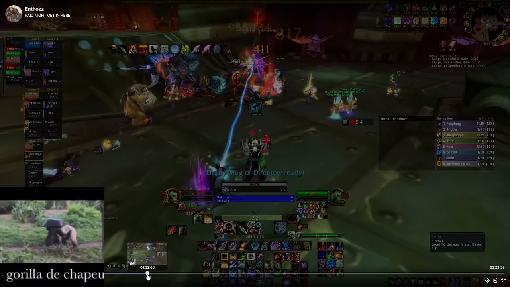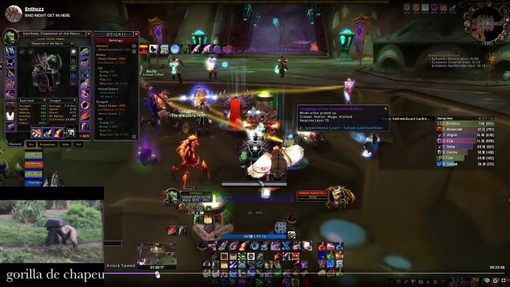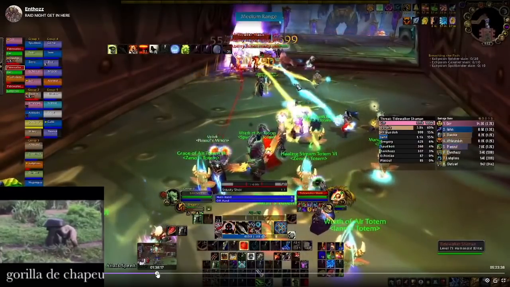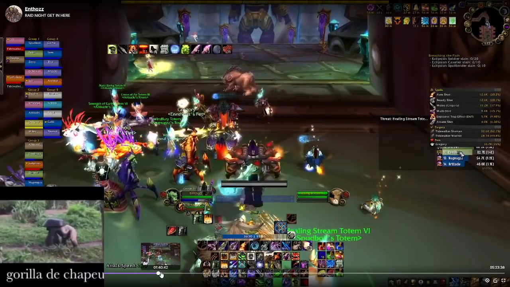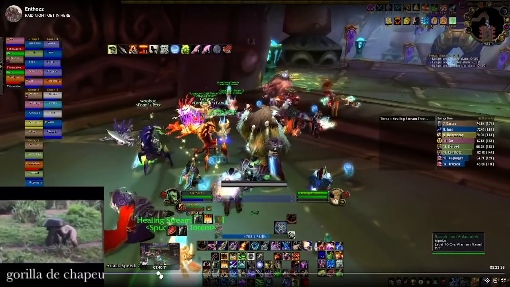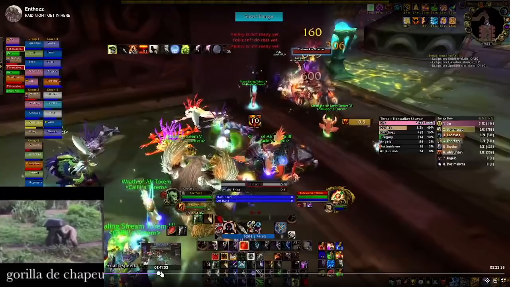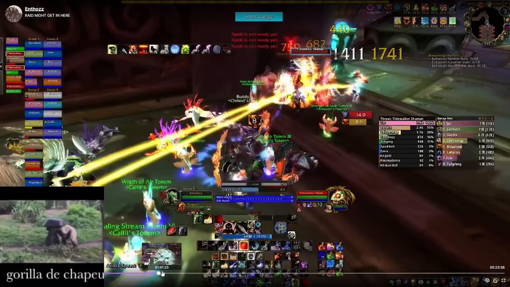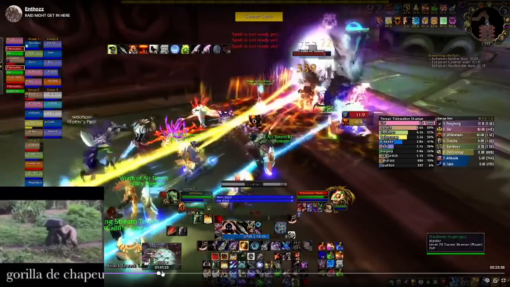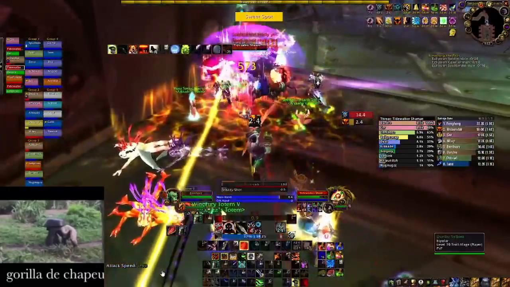Okay, so I'm gonna skip ahead. Killing some Murlocs, boring stuff. For the Murloc packs, especially, guys, there's so many of them, and they all stay close together. Just use explosive traps as much as you can. Keep multi-shot on cooldown. Just the usual stuff that you should already be doing in SSC for sure.